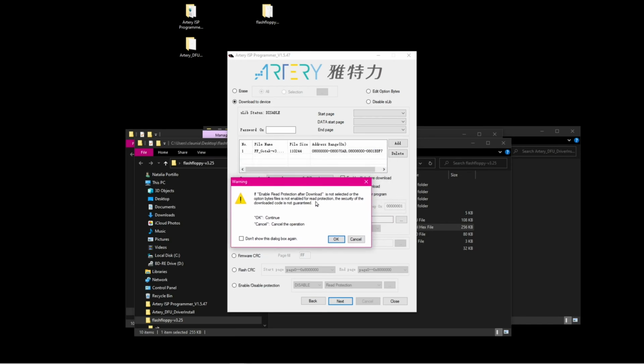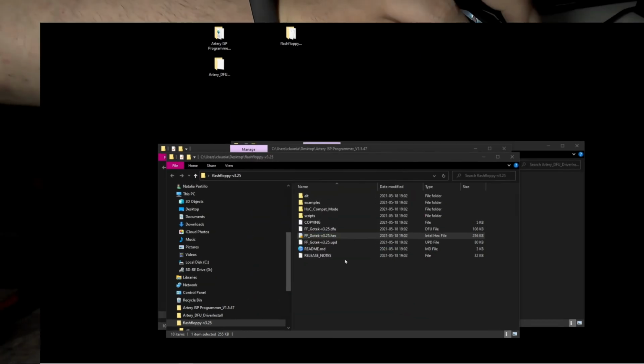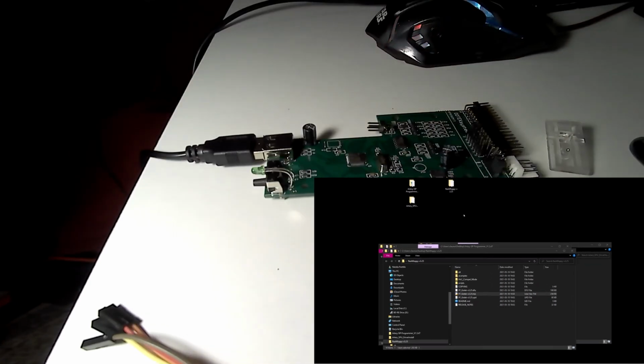It doesn't guarantee us the security of the code. Yeah, no problem. So it's now running. If everything goes okay after flashing and verifying, it says successfully finished. You can close it. And now we disconnect it from the computer.